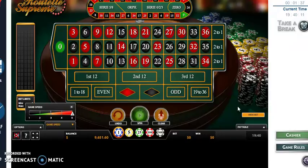Our system works great on any online RNG or online casino, the slot machine type based machines. Using the live dealer online, we don't recommend, because the bets have to go down so quickly. For your investment amounts and putting down the bets on the respective numbers, you really have 15, 20, 30 seconds maybe at best, and you can miss out on a number that potentially would have hit.